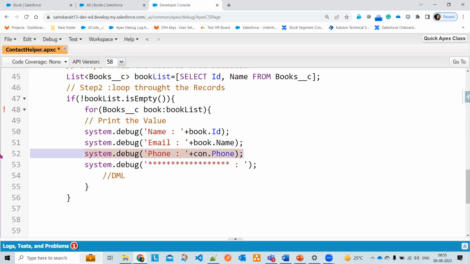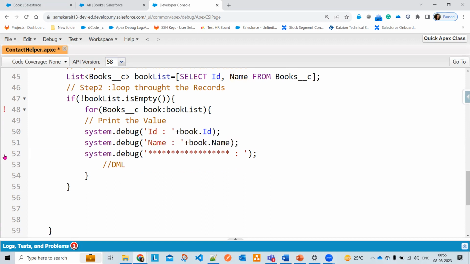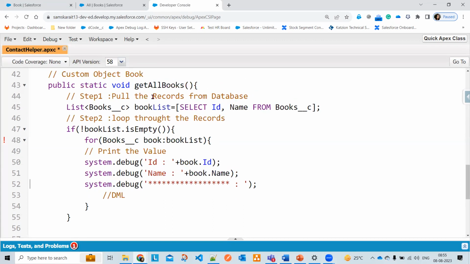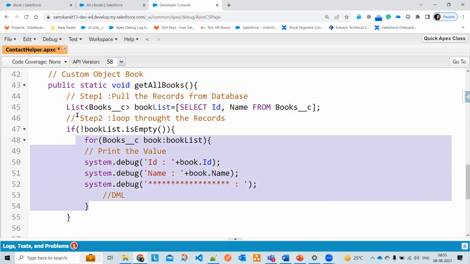And then finally, we are going to store the ID, and then we have a name here. This is the first way of implementation, where I'm querying separately, and again I'm doing the for loop.